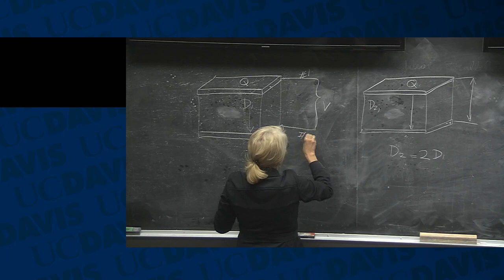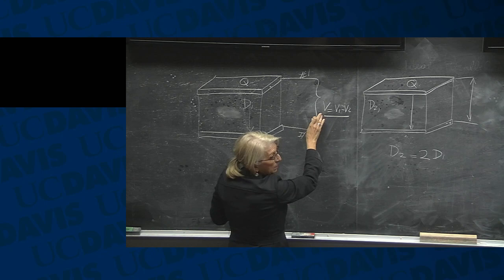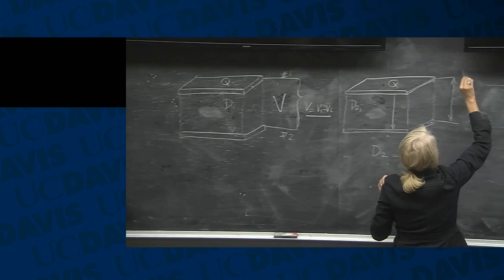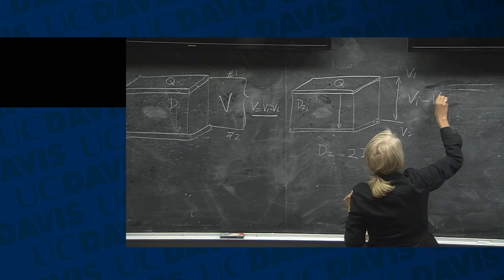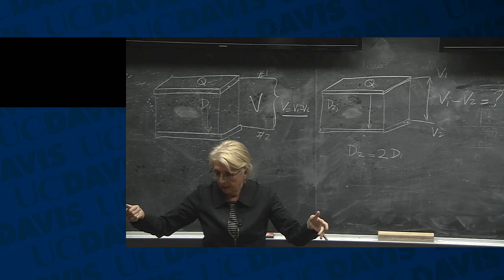And I should probably say, okay, this is V, which is V1. V is V1 minus V2, all right? We know that this is V in this case. V is given to us. In this case, it's changing though. And we want to find how much this voltage difference is. Is that clear? Okay, thank you.